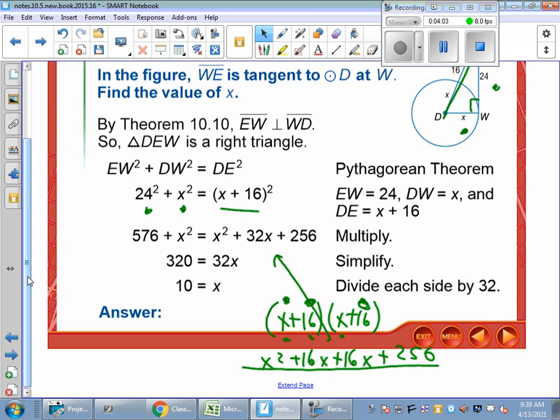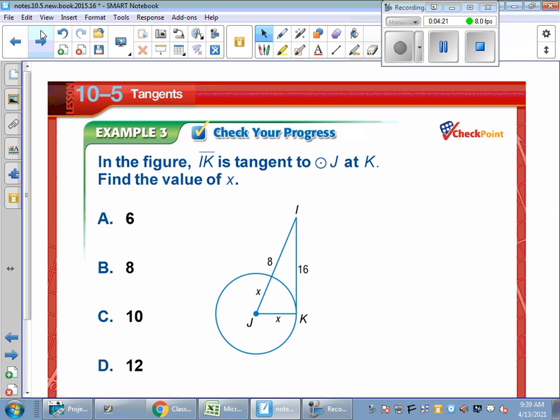Now in order to solve, you would subtract these two out, minus the x squared, minus the x squared. Those eliminate. You have your 32x here. Bring that down. Subtract this over here to get 320. Finally solve, and you get x to be 10. So that's how you would solve that specific problem. Now try this one on your own and see how you do here. There's my 90-degree angle. So x squared plus 16x equals, and this is x plus 8, that quantity squared. So x squared plus the 16 squared is the 256.